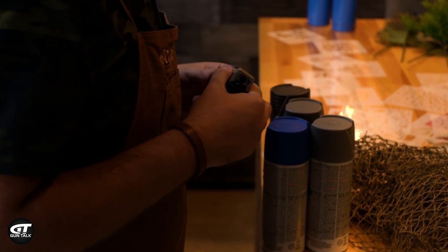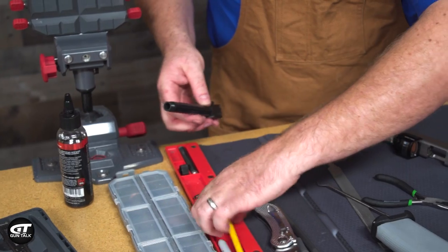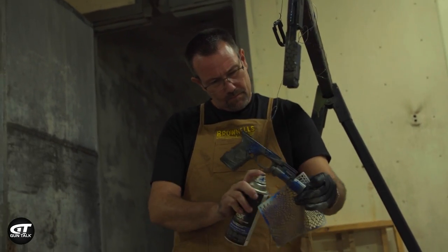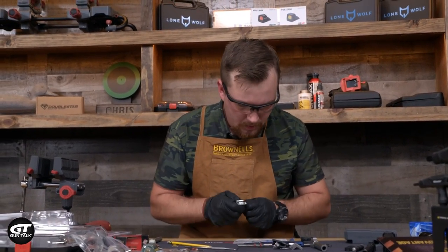It's interesting — there are three completely different strategies. Josh is doing a little bit of everything all at once, kind of getting everything going. Joe is going for straight function — function first, function above all else. And then our last guy, I have no idea if it works; he's just painting it. I make the joke all the time that life's too short to carry an ugly gun, but the function has to come first. I tried to deploy challenges whenever they were right in the middle of something tedious.